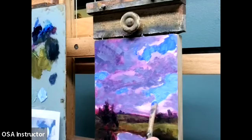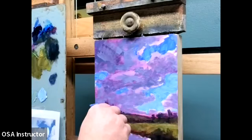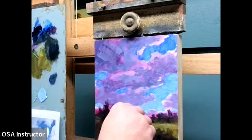What would you say? I would say let's get some of those whites in those clouds. And I would just make sure that you weren't happy with what's happening, because it looks chaotic. I would just make sure that you were in progress. That's one of the tough things about being an instructor and walking around. Nobody wants me to come around when their painting's in progress, but that's when I'm the most help.